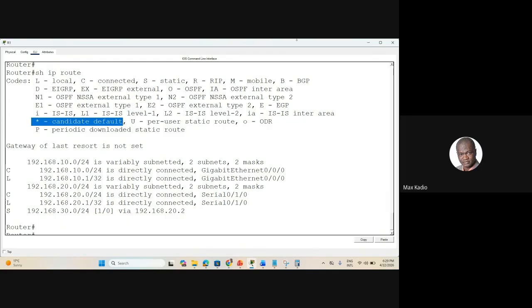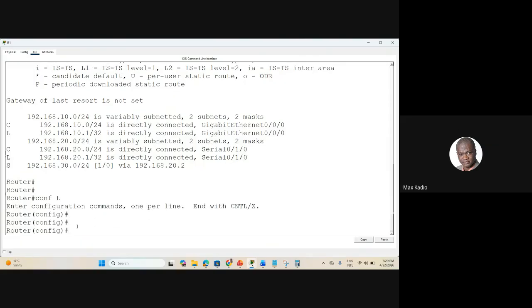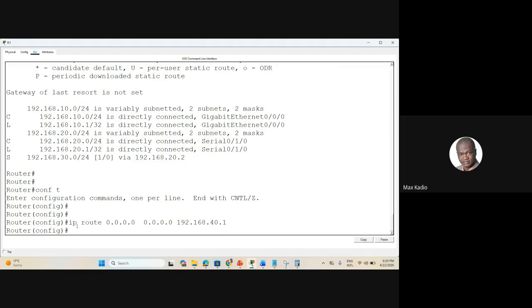So to do that, let me try something simple. You can see conf, also IP route 0.0.0.0 0.0.0.0, and I can say, for example, let me create a port to check if it's going to work.